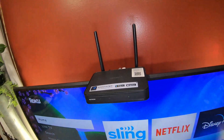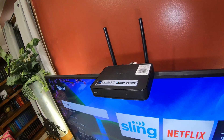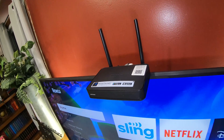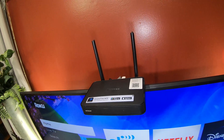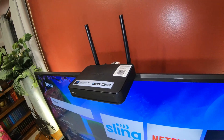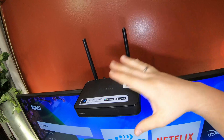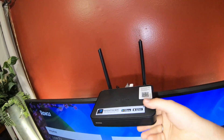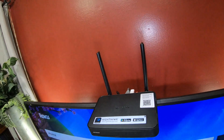Here is my old router — it does 2 and 5 GHz but just doesn't handle my 64 devices that are on it all the time. We have more devices when you turn on lights and all that. I decided not to go with light switches; I went with every bulb being smart in my house. I picked this up for $10 brand new at Walmart clearance and it does amazing, but I like to have a backup router in case the next one gets struck by lightning or something. This thing just isn't doing it for me — I'm getting a lot of devices and I want something a little more advanced.